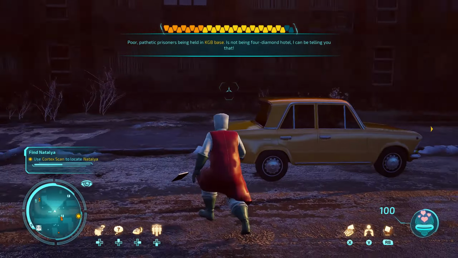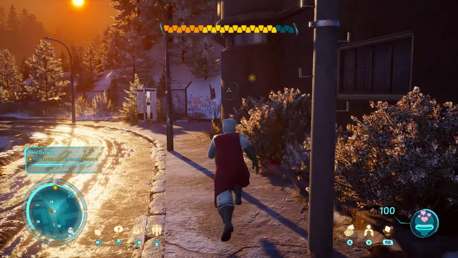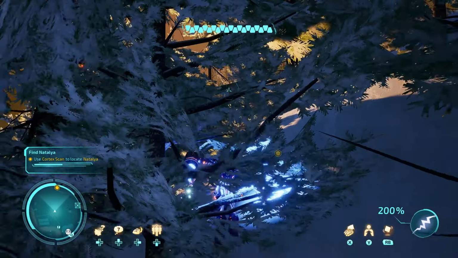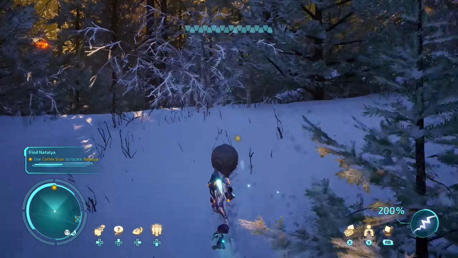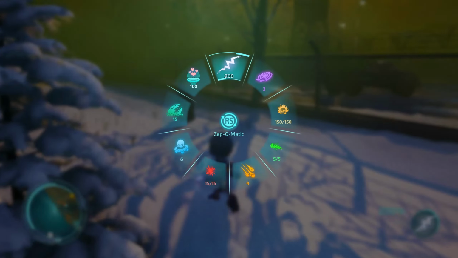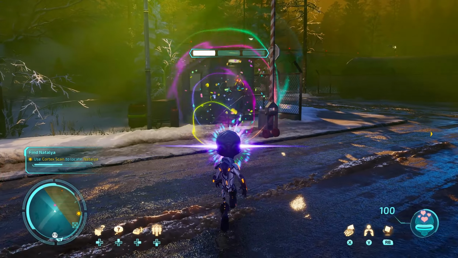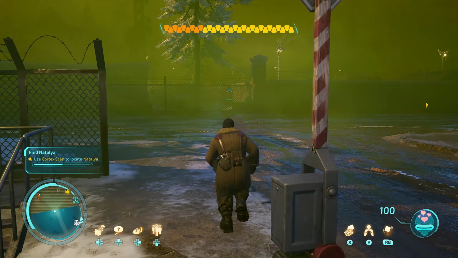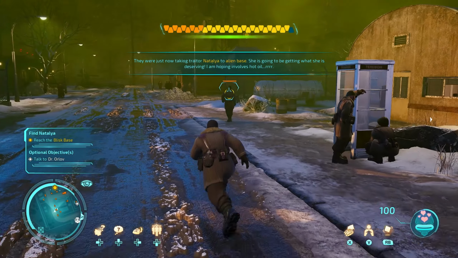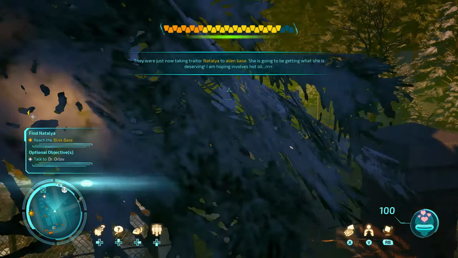Poor pathetic prisoners being held in KGB base is not being Four Diamond Hotel, I can be telling you that. Just now taking traitor Natalia to alien base. She is going to be getting what she is deserving. I am hoping it involves hot oil.